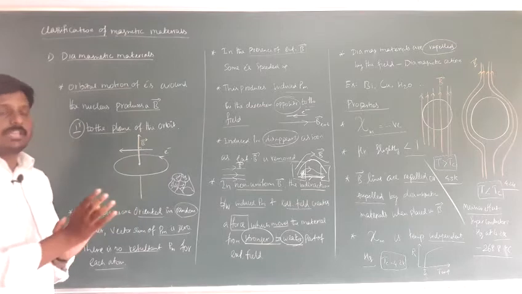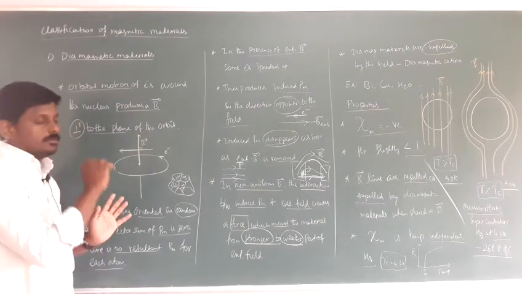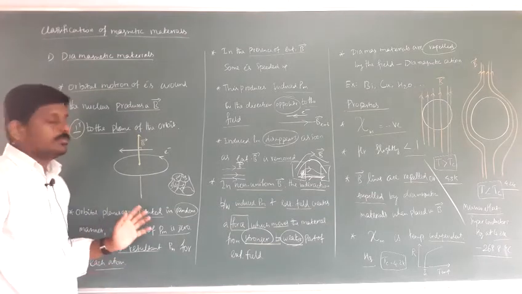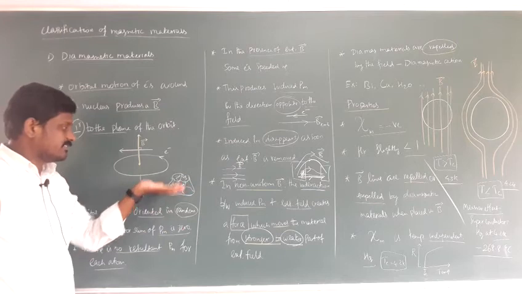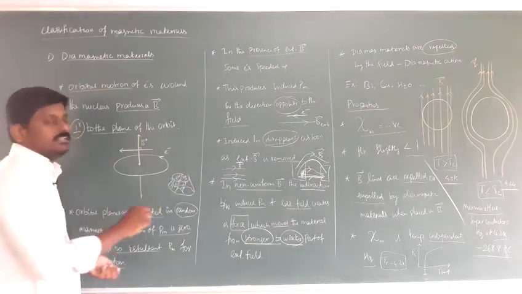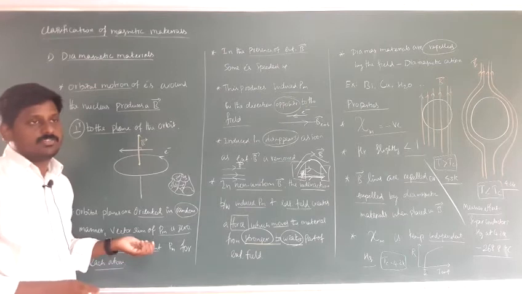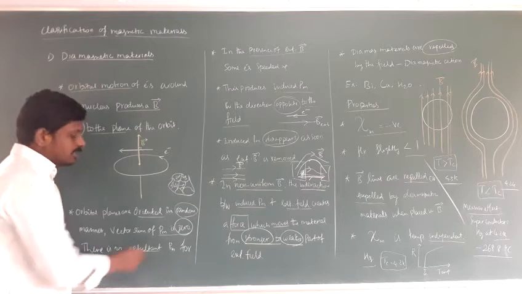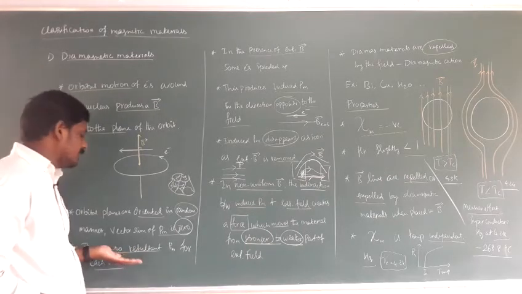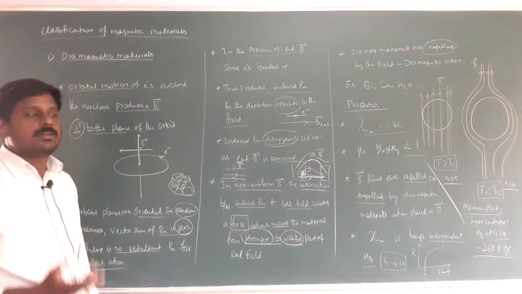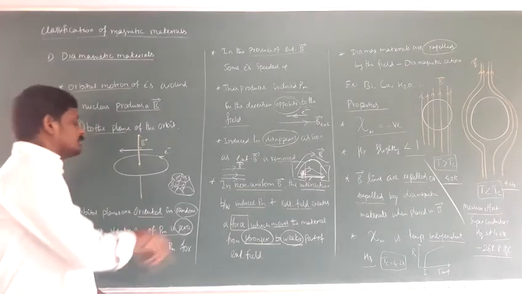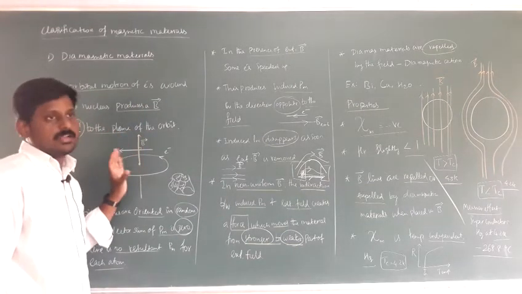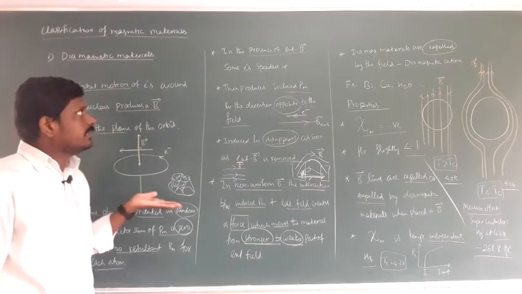Due to the orbital motion of electrons, an orbital magnetic moment Pm is produced. Its magnetic moment is oriented in a random manner, as we discussed in the previous class. So the resultant magnetic field, that is the vector sum, is 0. Due to that, there is no resultant magnetic moment for each atom, even though each atom has so many electrons revolving around the nucleus.